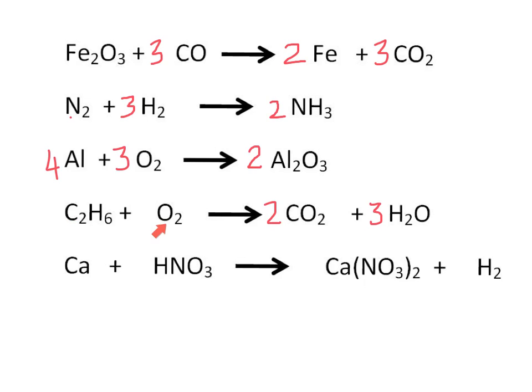Now look at the oxygen atom. 2 oxygen atoms here. 2 times 2, that's 4 oxygen plus that 3. That's an odd number. 7 oxygen atoms on the right hand side. Now there's only 2 oxygen here, but it appears only here. We have balanced everything else. As you can remember, we balanced the carbon, we balanced the hydrogen. The only thing that remains is oxygen now. But you have a problem because you got an odd number. 2 times 2, 4 plus 3, 7 oxygen atoms on the right hand side.